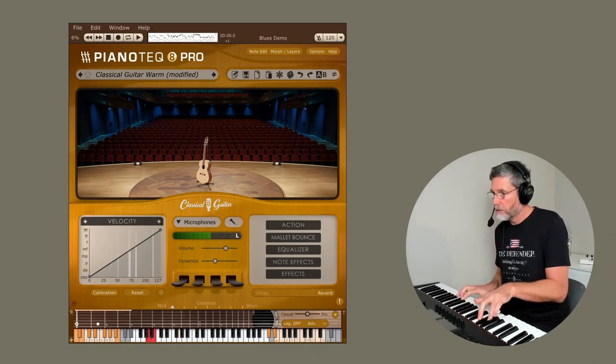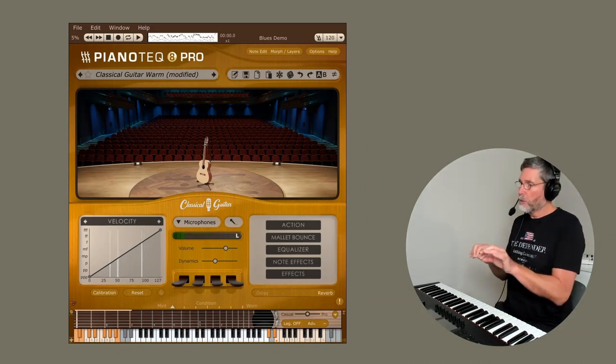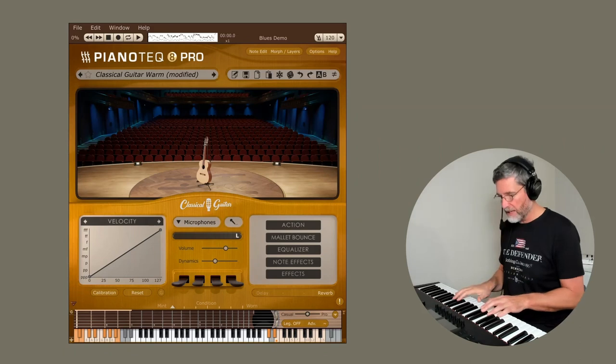And it's actually slurring that one for me, playing the other strings separately. So if you play two notes on the same string, it will slur them. That's actually pretty sophisticated.